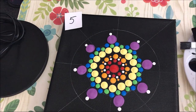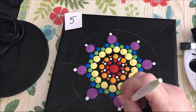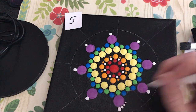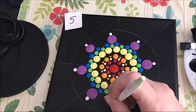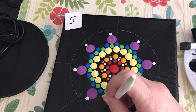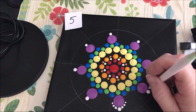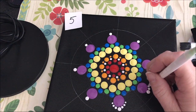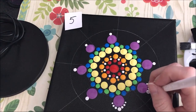And I'm going to not walk them all the way down. I'm just going to do a few dots. Let's see, with the number 5, maybe 3 dots on each side, and then I'm going to go to a lower tool. Oops, sorry, bumped the camera.